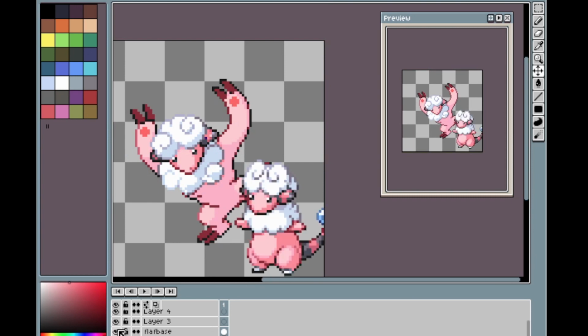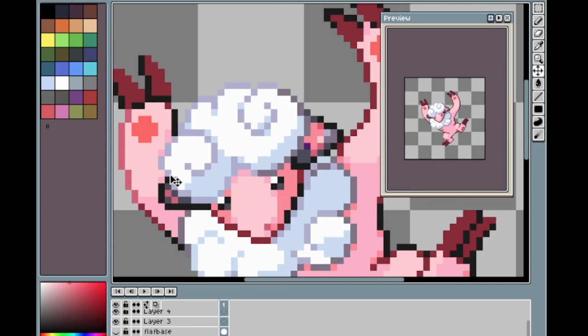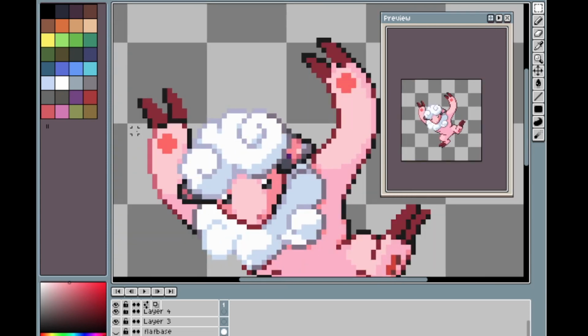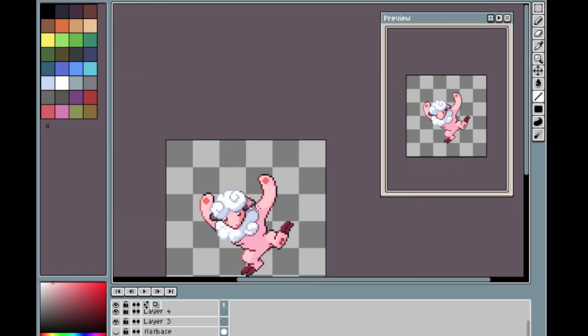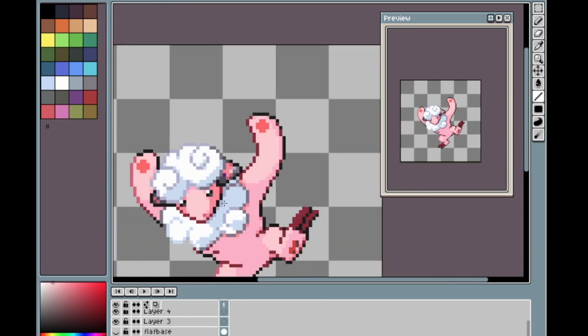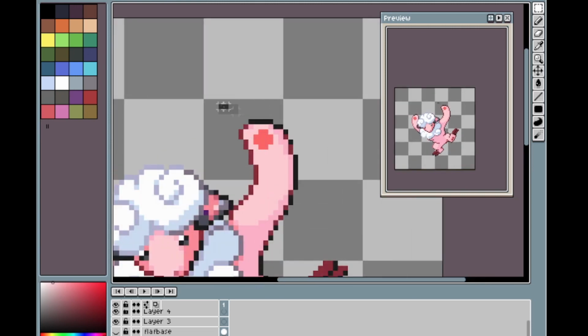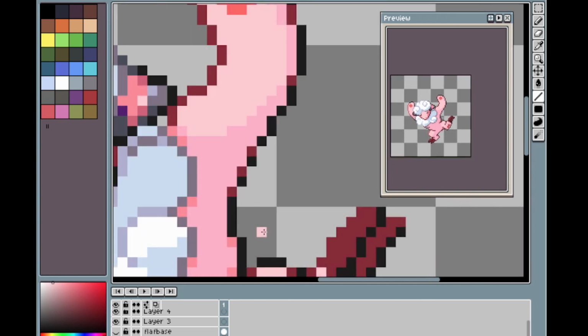So Fluffy has small stumpy arms, so we can make these arms a bit shorter. I've only just added the shadow in there, I'm gonna have to do that again, and we'll remove the claws. You want to avoid having a situation like this where there's some lines and then a single pixel jutting out. It just doesn't look good. So if you ever see something that looks like this, just smooth it out a little. I kind of like this spot on the hands. Might keep that, not sure. Again, we're just feeling it out. Right, but I'll see what people say in the feedback phase.